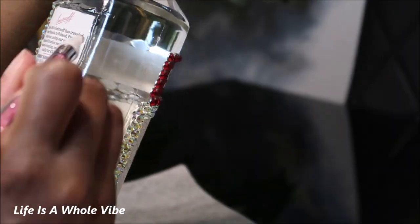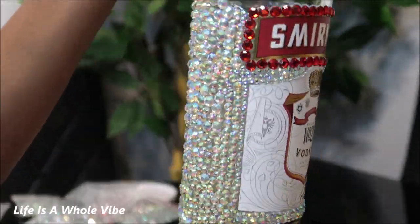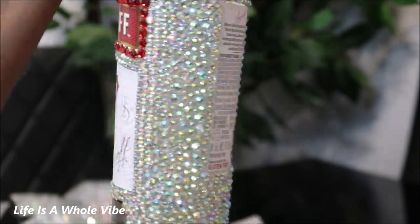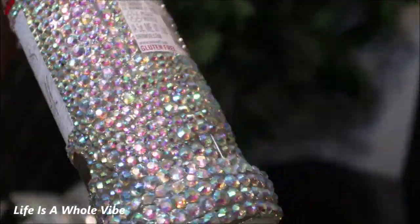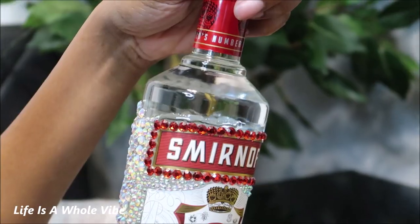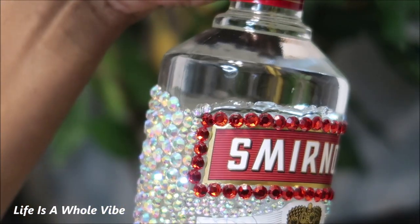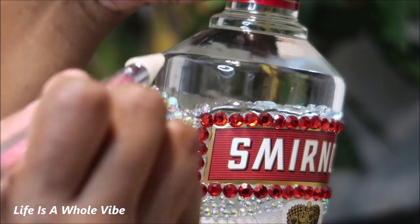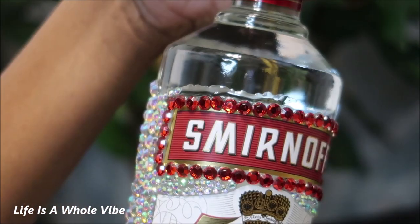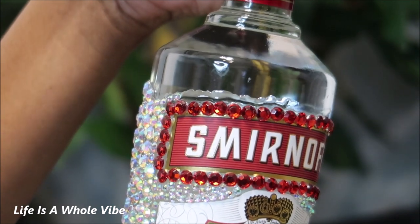If I had to take a guess how long it took me to complete this bottle, nonstop, maybe about 8 to 12 hours. I don't know. It's hard to gauge it. I did it over a day and a half time span of having so many other things to do, and I just really had to get this done. So I'm just zooming in right here so you can see how I'm tracing outside of the red rhinestones on the top of the smeared off part of the label.